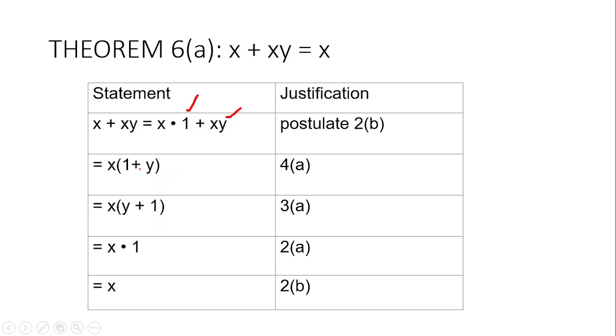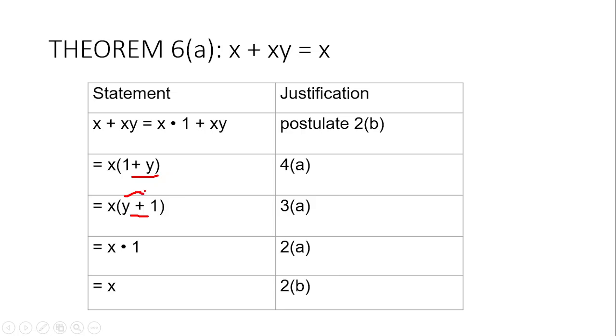Okay, now you get this one. Now you know the commutative law. You can say 1 plus y or y plus 1. So 1 plus y is the same as y plus 1. How did this happen? Because you know very well, according to commutative law, a plus b is equal to b plus a. So if you apply the commutative law, you get it. You replace it the other way around. There is no problem with it.